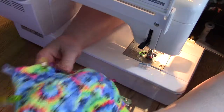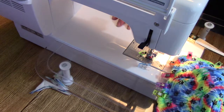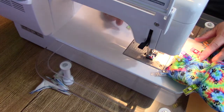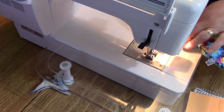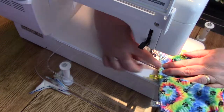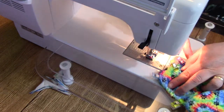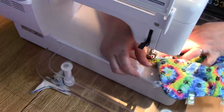Okay, so I'm going to put that on the machine and we'll finish that part and your potholder will be done. Now I'm going to start on the corner before the top stitching section here. Okay, that way I have a running start.